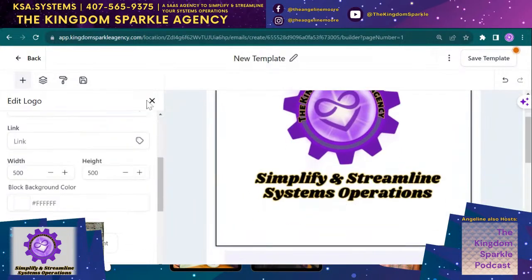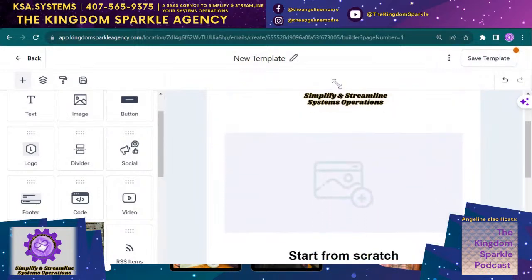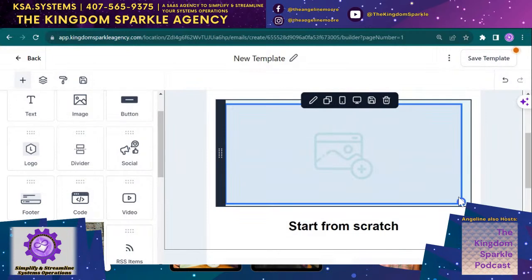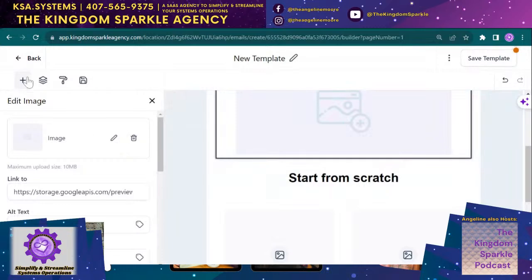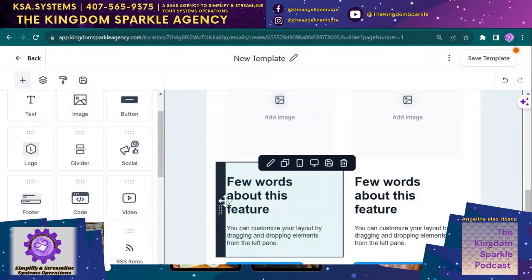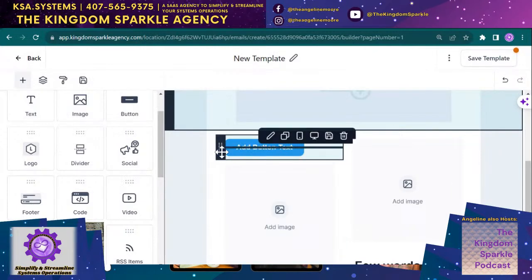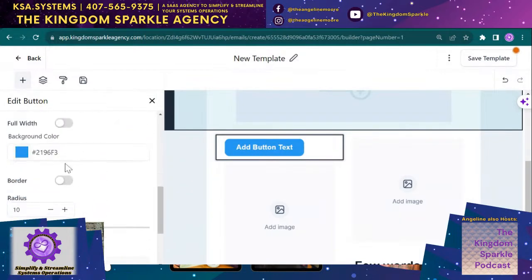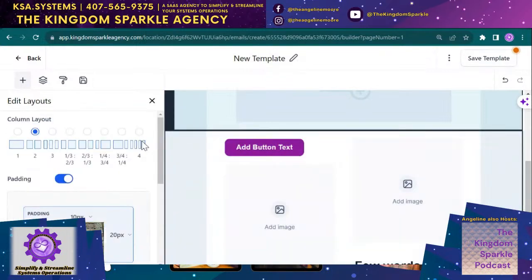So you can add your logo in there. If you've already built it out, it knows exactly to type your logo in. If the sections are too small, you can easily make a section smaller or bigger. And if you don't need a part, you can delete it. Or if you really want to move this button to the very top, you can just drag and drop it where you want it to be seen. And then again, you can customize it to the different colors and palettes that are on brand for you and your business.